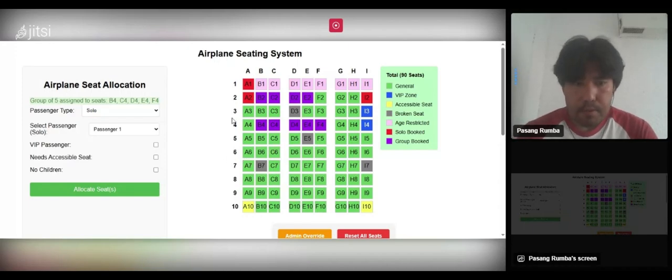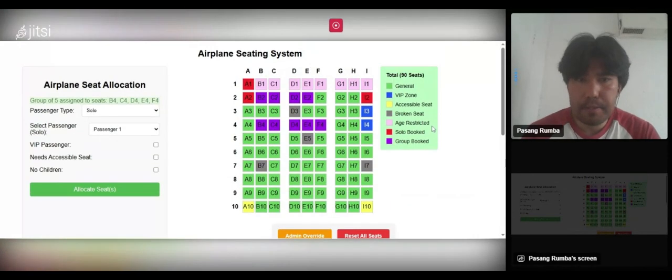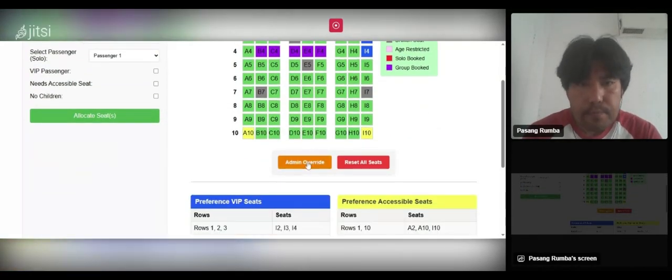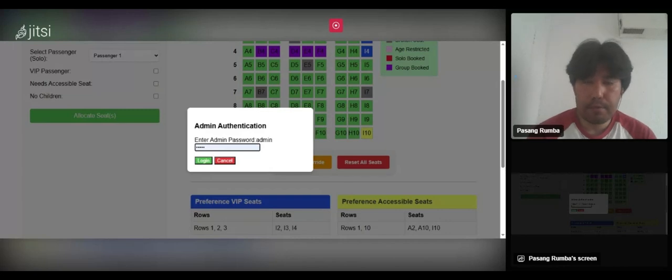So now let's demonstrate the admin override. To use admin override, we first need to have authorized access to override the seat.